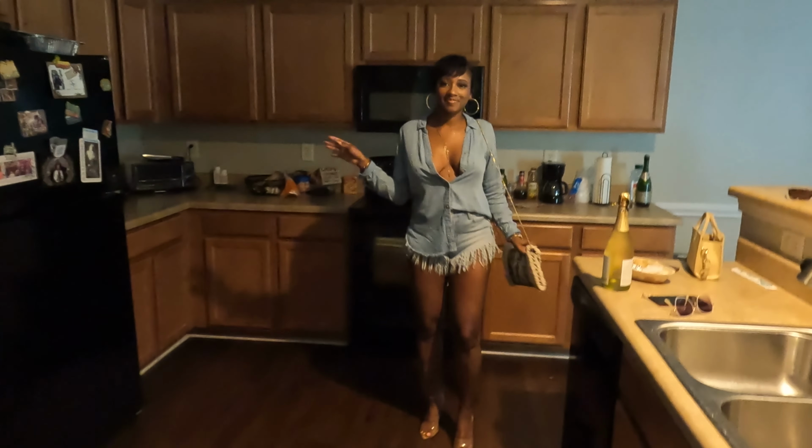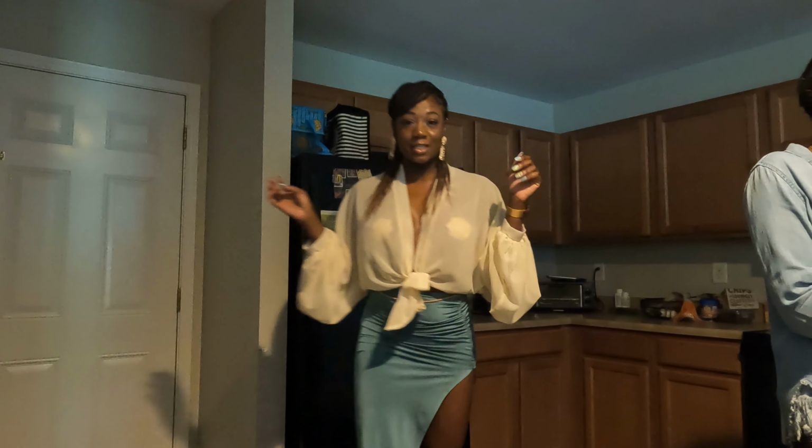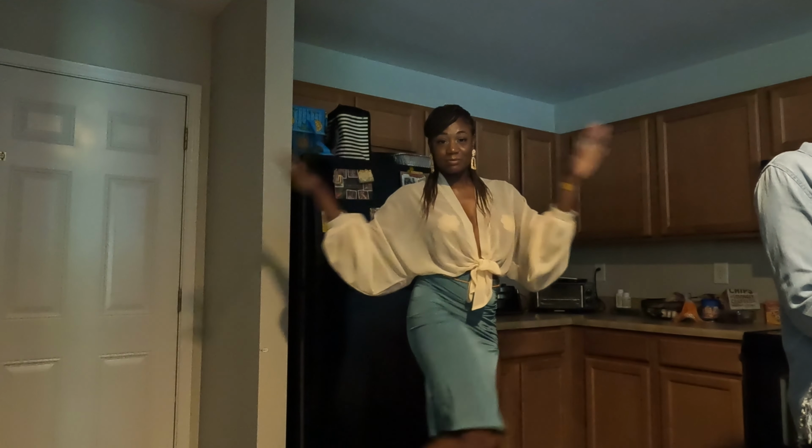Purse. Glasses. Earrings. My shirt. My skirt. My shoes, I need some light. My shoes. She looks cute or whatever. So yeah, here's the outfit. Here's the look.